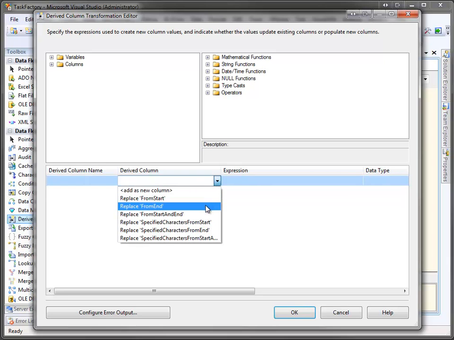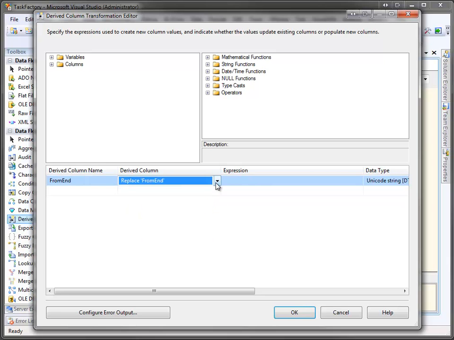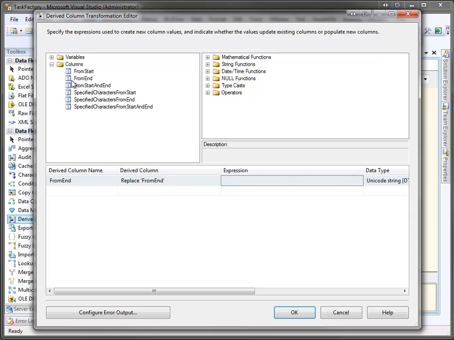On the replace from end, our expression is going to be, drag the from end in here, and then I'm just going to tack on a few characters to the end. We'll just use zeros so that you can actually see the spaces are going to be gone. And we'll do the same thing on the from start and end.